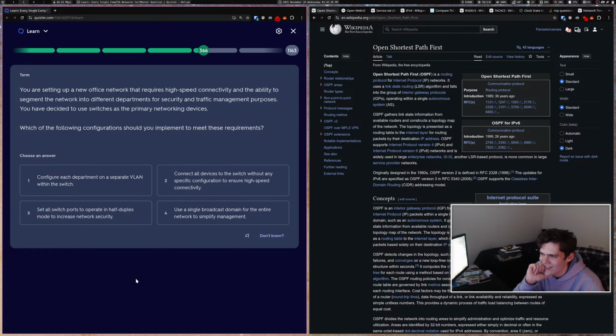It requires high-speed connectivity and the ability to segment the network into different departments for security and traffic management purposes.